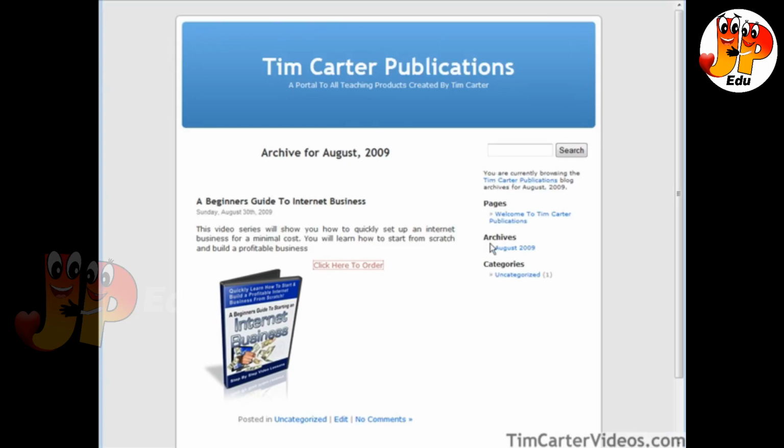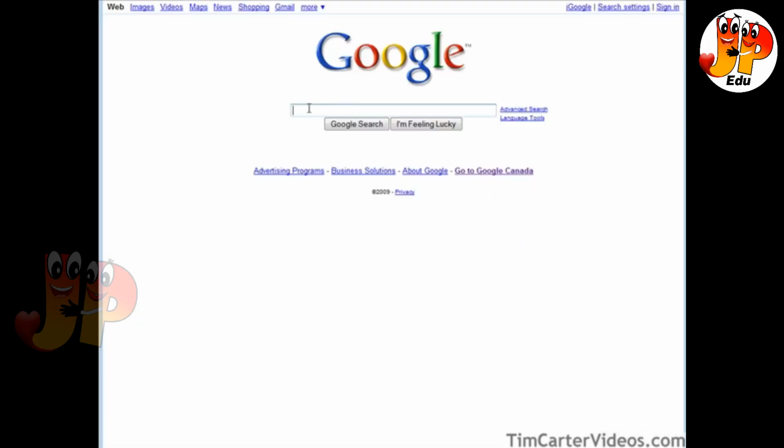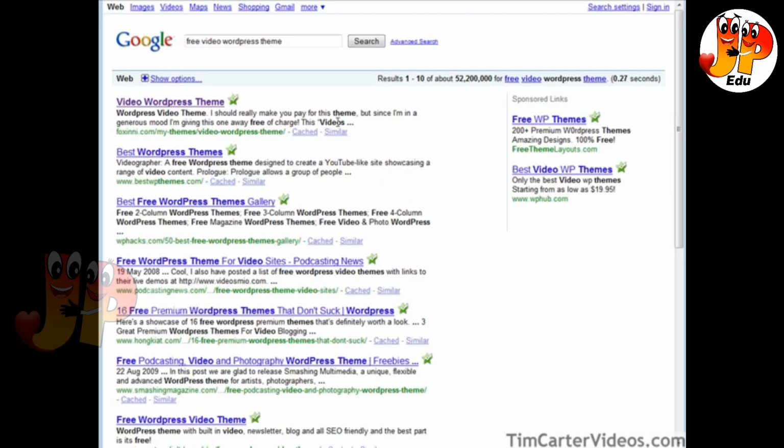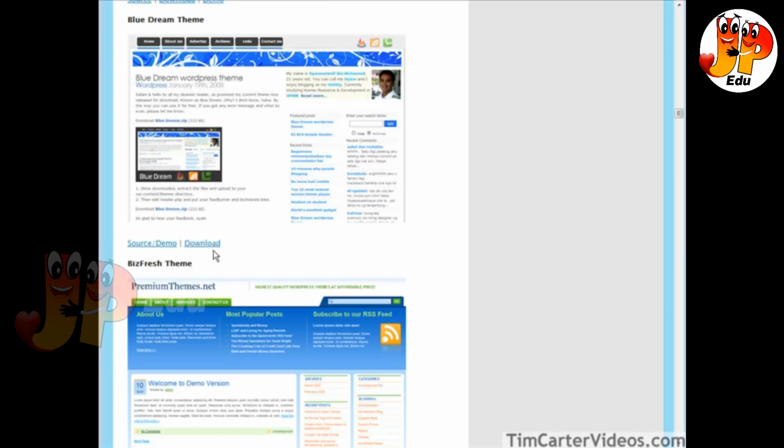The next thing we could do is choose a better theme. So what we could do is just go look for a theme that fits with what we're trying to do here. You just do a Google search and bring in a theme that you think is appropriate. So we can just do a search on Google for the type of theme we want. I just did a free video WordPress theme, and we can look through here and find one we like. Once we find one we like, we can have a look at the demo.